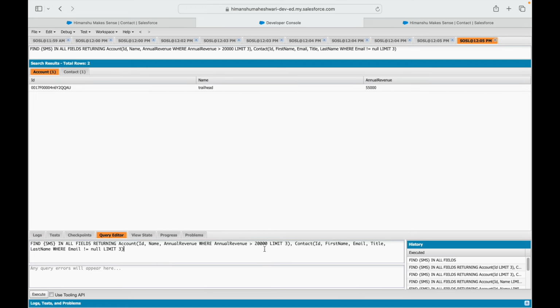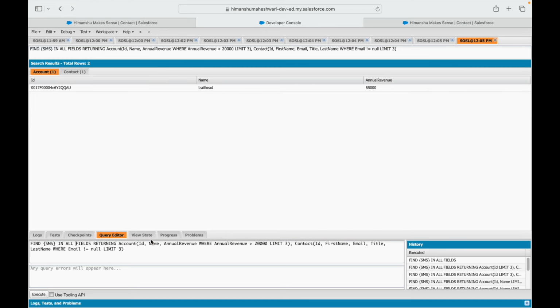All right, so we are building our SOSL slowly and gradually, and it's becoming huge, right? So what did we do first? We said find me the keyword SMS, right? Because there was no specific kind of field mentioned, we said give me all fields. If a field was mentioned, like let's say text field, I would say name. If email field, then I would say email. If phone, then phone fields. But none of it was mentioned, so I said in all fields, which means it will take a look at the phone, email, and text, all kinds of fields.